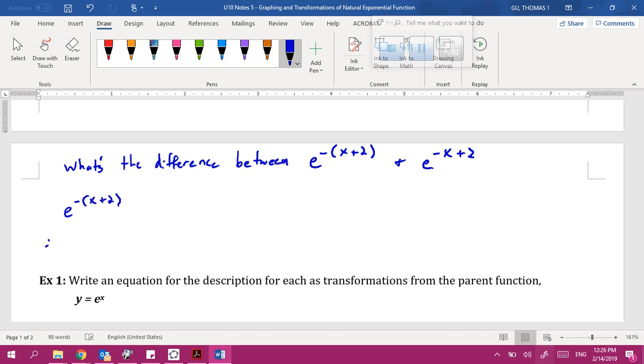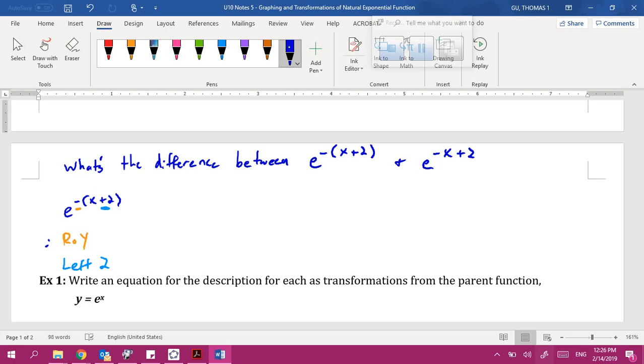Let's see how it actually changes the graph. So if we look at e to the negative (x plus 2) with the parentheses, right? Can you tell me the two transformations here? What's the negative sign? Reflect over y. Reflect over x would have to be in front of the e. Yeah, so this is reflect over y, that's right. But then what does this plus 2 on the inside of the parentheses tell me? Left 2, that's right. So that's the basic transformation rules.